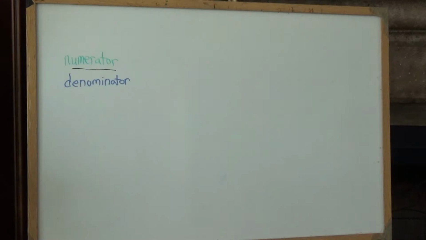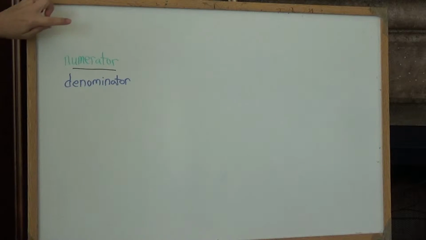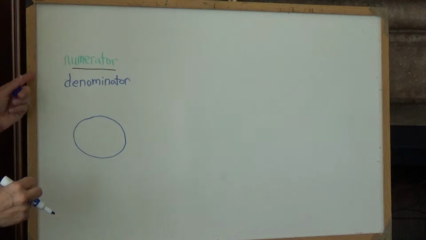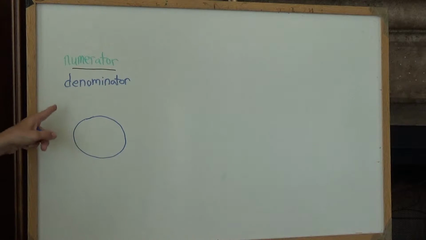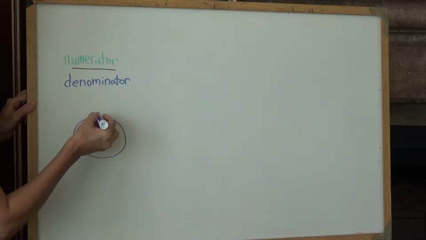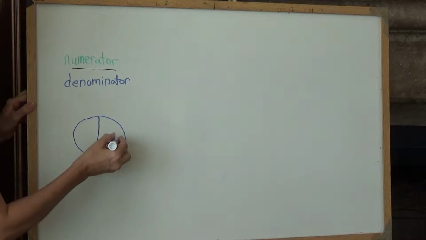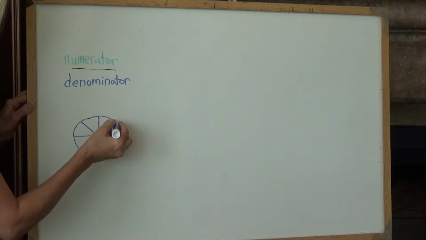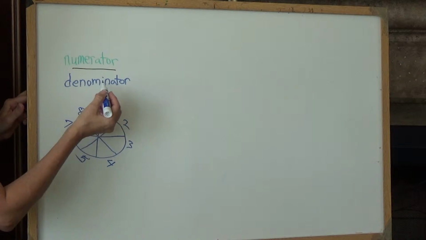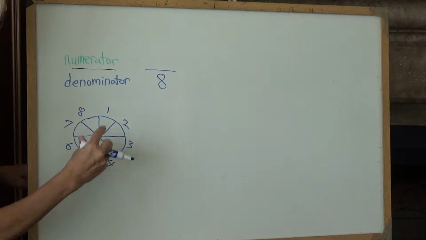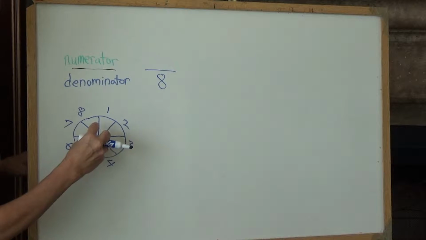We're talking about fractions, and the top number is called the numerator. The bottom number is called the denominator. The denominator indicates how many pieces there would be to make a whole set. Say if you bought a pizza and the pizza was cut into 8 equal size pieces. The denominator would be 8 because that's how many pieces it would take to make an entire set.